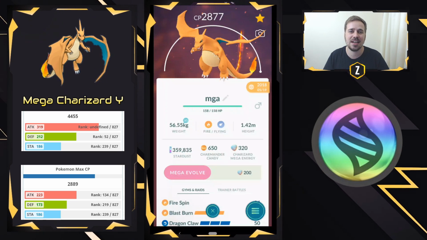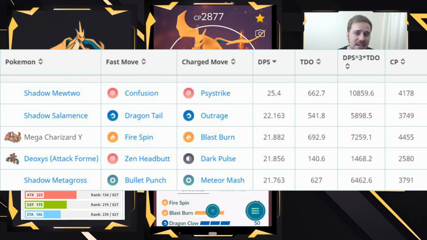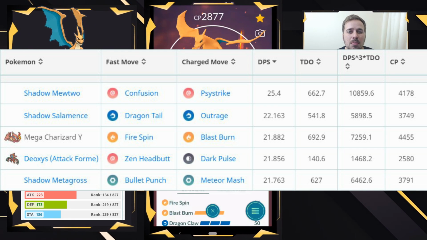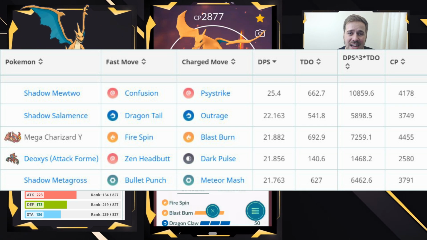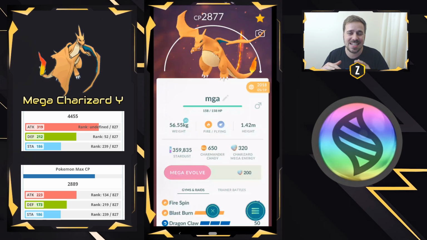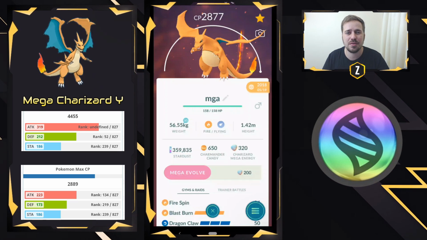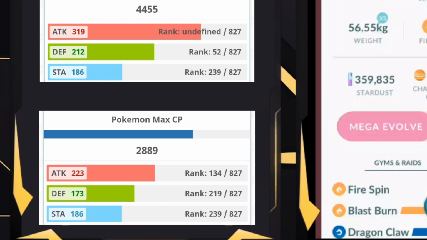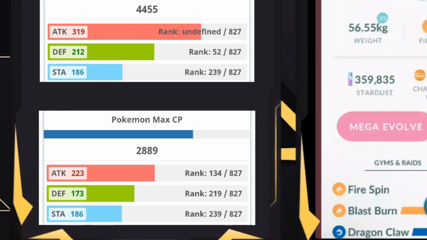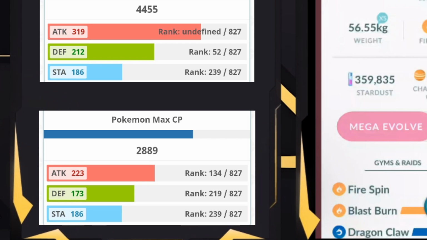So today we're going to take a look at Mega Charizard Y, which is currently the strongest Mega Evolution in Pokemon Go, and it only falls short behind Shadow Mewtwo and Shadow Salamence. So this thing is an absolute monster. Now, you guys can see over on the far side, we have the full stats of the Mega Evolution, so you can see what happens. The bottom set of stats is normal Charizard, and as you guys can see, the top stats are going to be Mega Charizard Y, so that attack of 319 is absolutely incredible.